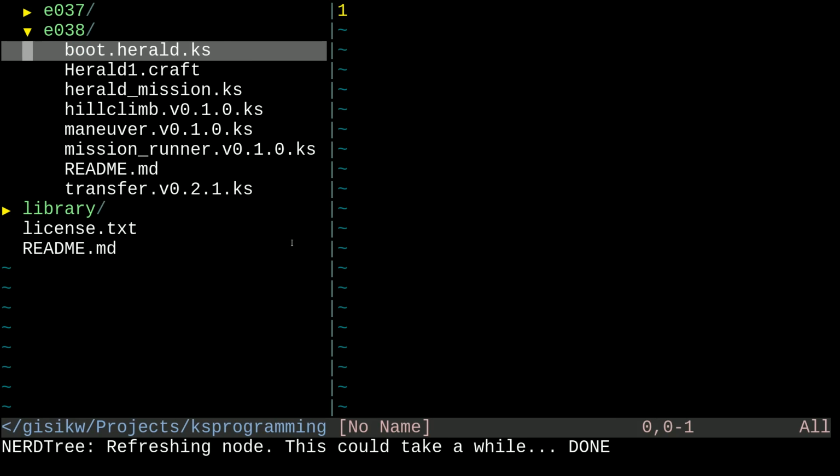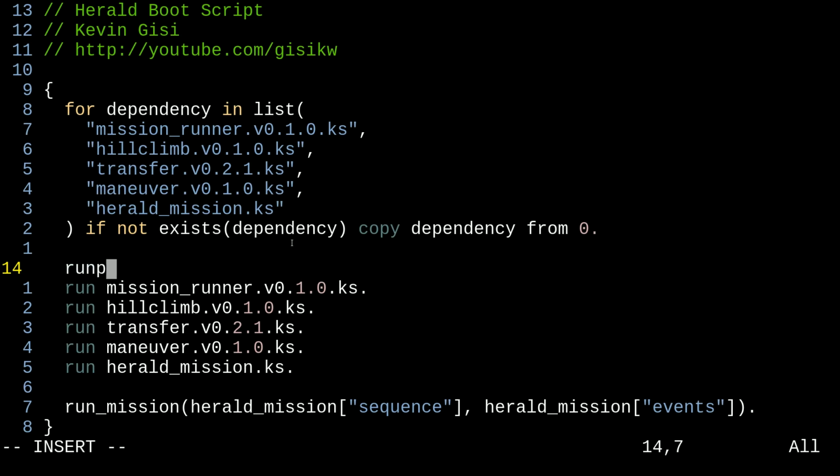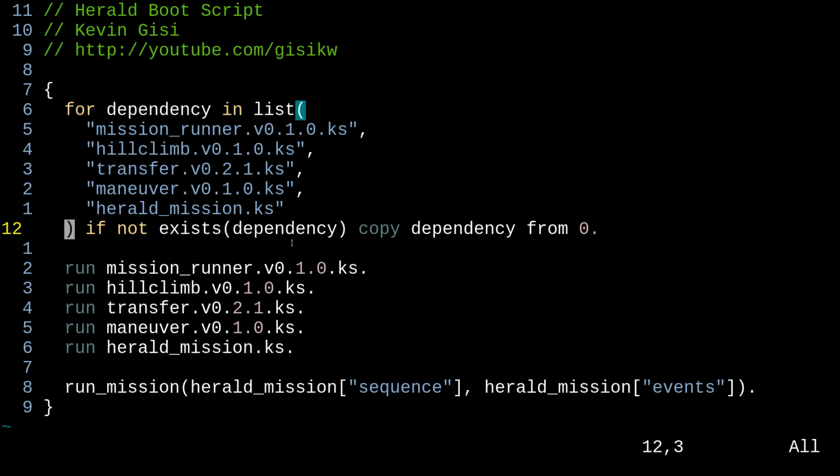Okay, EO38. So we have this boot.herald.ks file, and its whole job was to say, hey, here are all of the various libraries that are required. If they don't already exist, copy them from the archive, and then we had to manually run each and every one of them because run did not accept a string argument. Now, we did talk about one of the features of KOS 1.0 is you get run path, and then you can pass it a string argument, which is amazing because then we could put that in here and only have to type these things out once, which is great. We're not going to do that now because all we're trying to do is figure out what is broken with what we are currently doing.